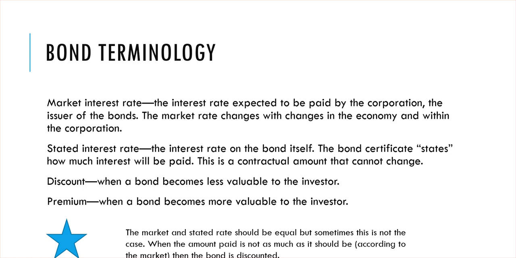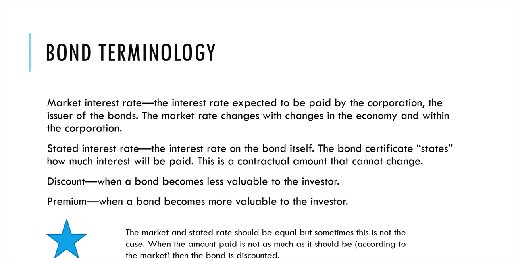So if the return is not adequate for the investor, meaning the stated rate on it is not up to the level of market, then it becomes traded at a discount. Now, conversely, if that bond pays more than the market, everyone's going to want it, right? And so that would be a premium. So those are important concepts for us to understand when we would have a discount and when we would have a premium. And I think the easiest way for me to remember it is to think about an investor.